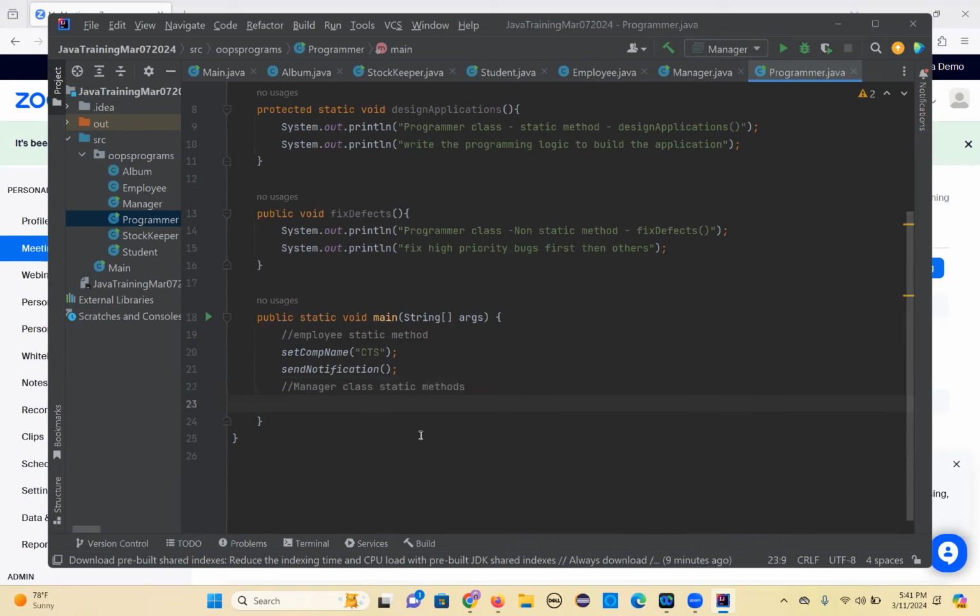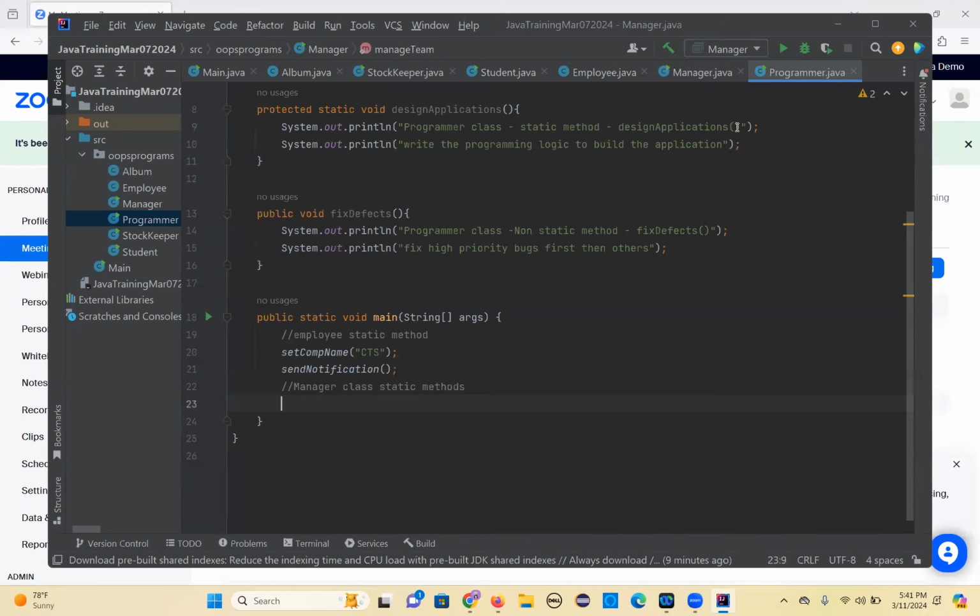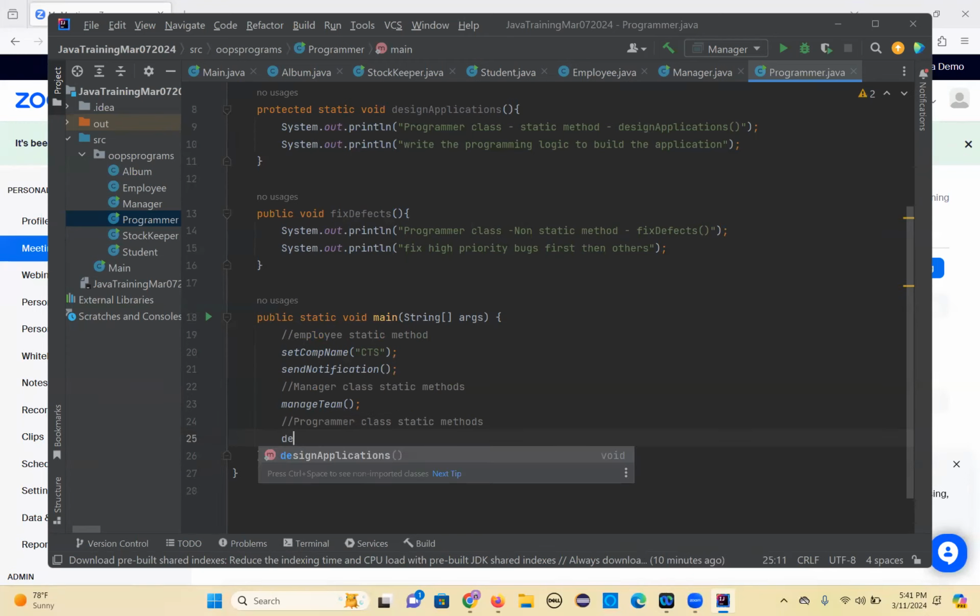So what are the manager class static methods? Just see that. Here the static method is manage team, right? Go and call it. Next, this class, programmer class design. That's all static methods you can call directly. So design applications. See, you can call these static methods directly.